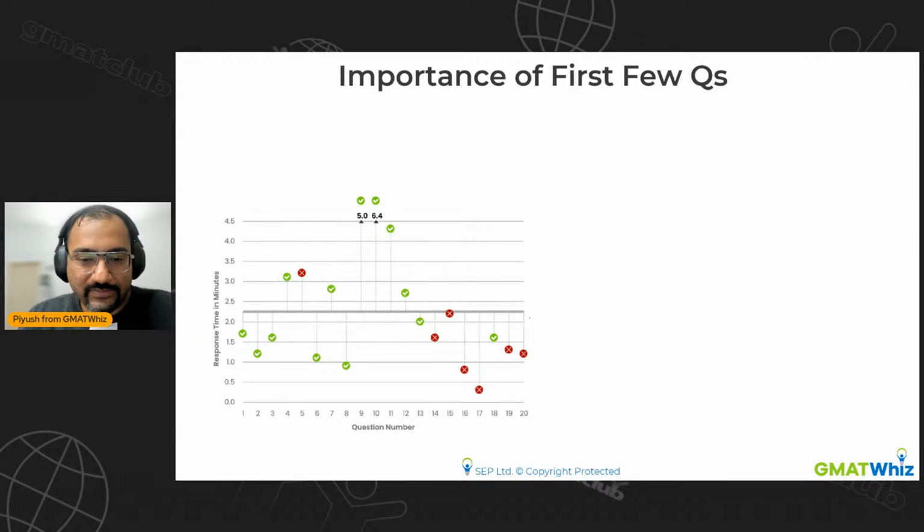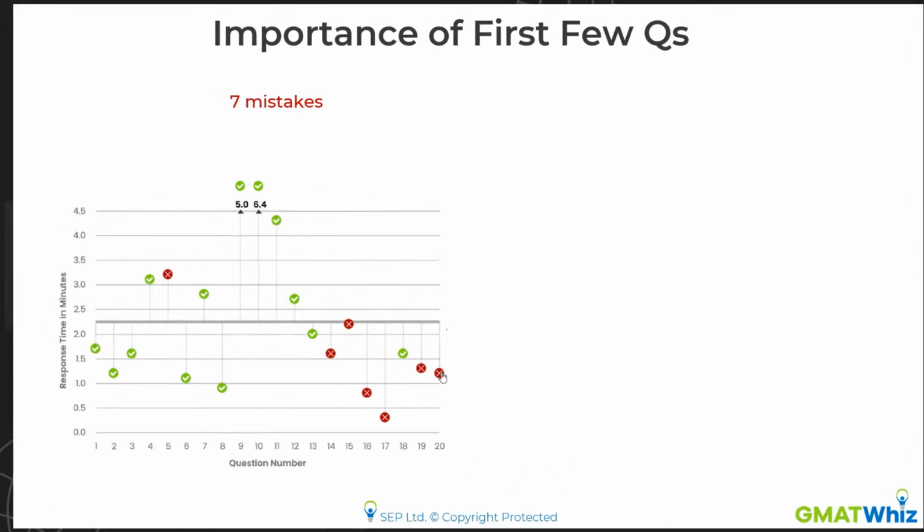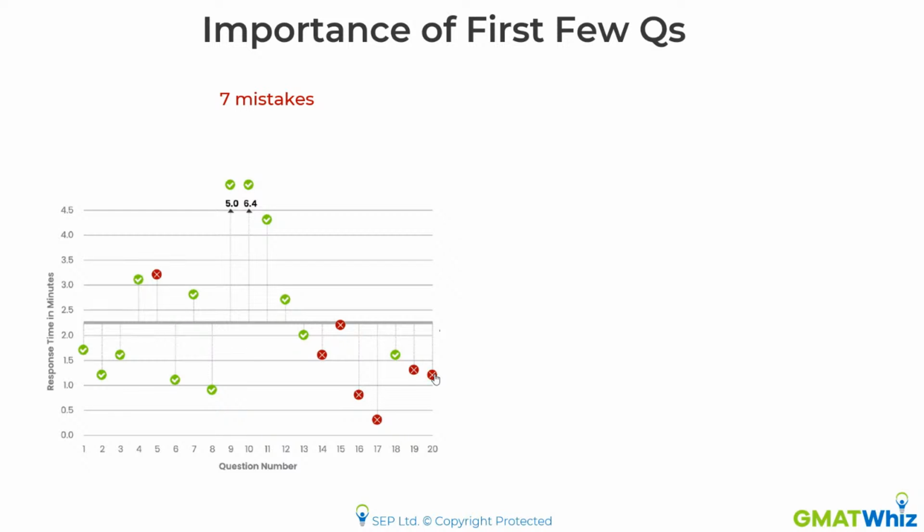Look at this scorecard, guys. This is a data insight scorecard. I'm going to go full screen on this so that you can look at it properly. And if anyone is seeing hazy screens, just change the video settings to HD. You'll be able to see this really well. This guy has made 7 errors in the entire data insight section. I want you to predict the DI score of this person. I know I am asking a lot of questions, guys, but that makes it so interactive, so much fun to speak and talk about it. So do share your thoughts. What do you think is the DI score of this guy?